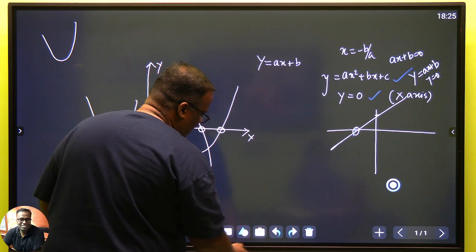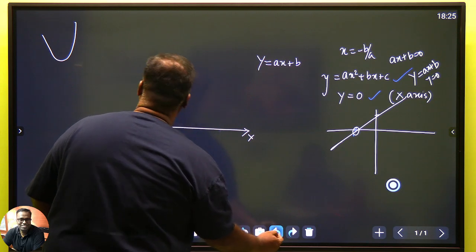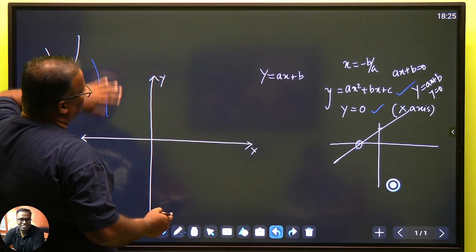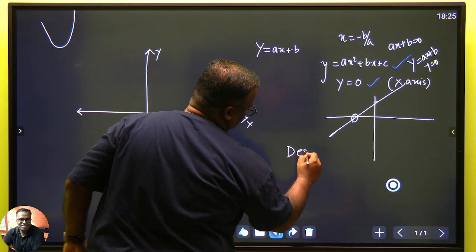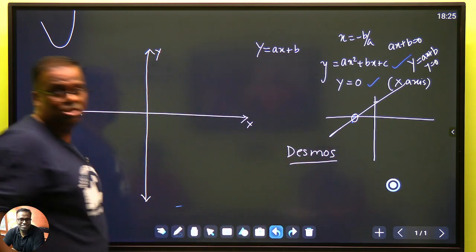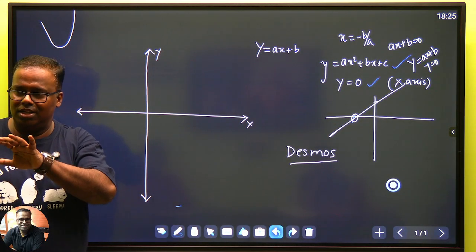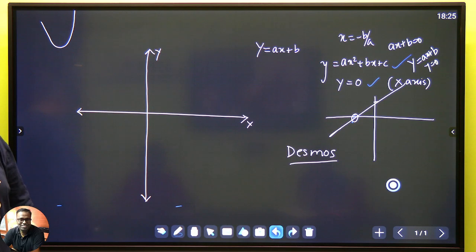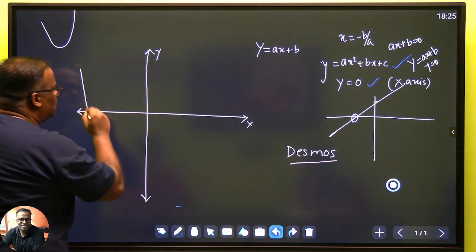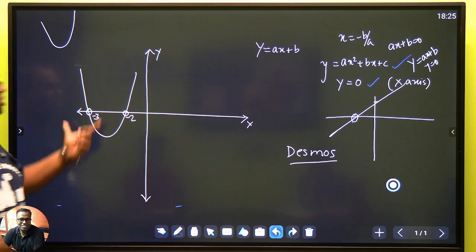If you love mathematics a little bit, then whatever distinct solution problem we have solved today, go back home and use something on the internet called graphing software. I don't know how many of you have heard about it. Desmos. Desmos will draw any graph. You just plot y equal to x square plus 5x plus 6 and see how the plot goes. What are the answers we found? Minus 3 and minus 2. Our graph will be pointing upwards and will pass through minus 2 and minus 3. It has to pass through them. This is the root.